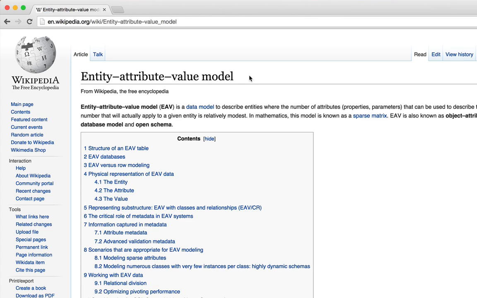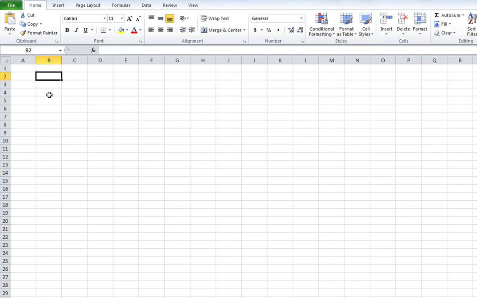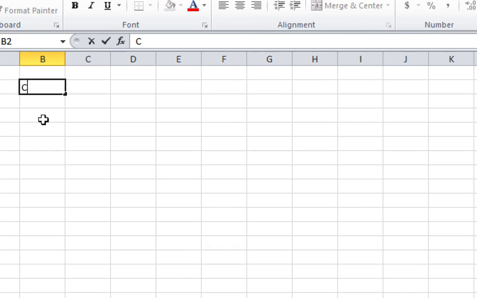I want to walk you through how you would arrive at the decision to use EAV for a database schema. How do we wind up understanding what EAV is and does? And the way we're going to do this is we're going to draw some tables. So let's say we have a customer, okay? And our customer, we want to be able to register and purchase from our store.